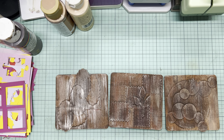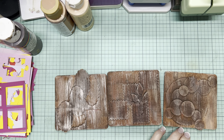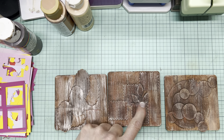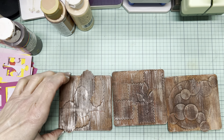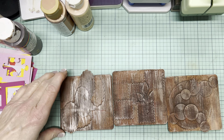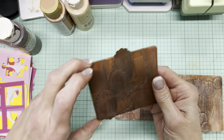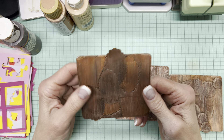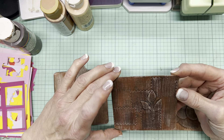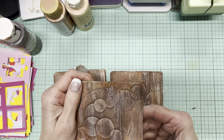Can you see them all? I think I prefer this one the best. This is the only one that has only one shape on it — all circles. This has the postage stamps and the vine and the leaf. This one has just the fluted ovals but it also has two negative space ones. They're all appealing. Yeah, I think I like this one the best because it doesn't have the metallic — although, what do I know?